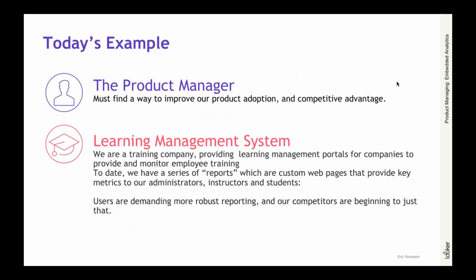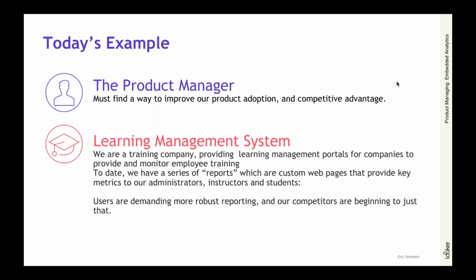So to dive right in, today's example is a walkthrough of how an educational software company built a reporting tool for their learning management system. The key individual here, which I'm hoping most of you can associate with, is the product manager. This is someone who is tasked with the improvement of the product, ongoing user adoption, as well as increasing the competitive advantage against other learning management systems in this example.